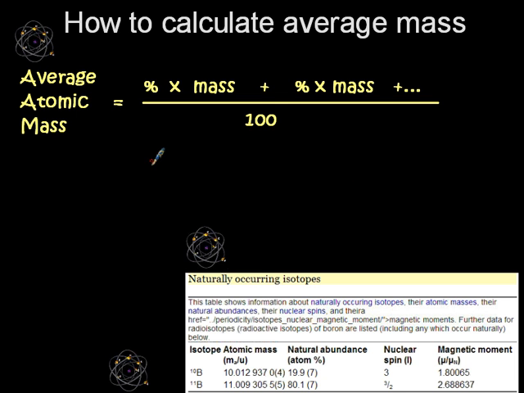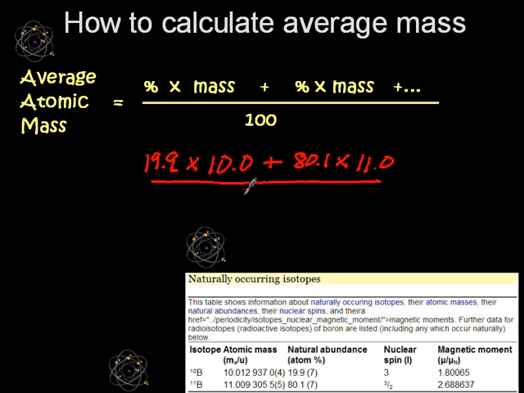So let's start out with boron 10. You could start out with either one, doesn't really matter. I know that 19.9% of this is boron 10. And then I'm going to multiply it by its mass, which we said we're going to round off to 3 significant digits. So that'd be 10.0. Okay, done with boron 10. Now let's do boron 11. Boron 11 has an abundance of 80.1. And then I'm going to multiply it by its mass, which we're going to round off to 11.0. There aren't any more, so I'll stop right there.